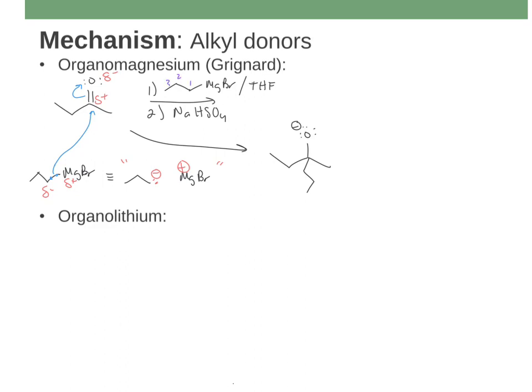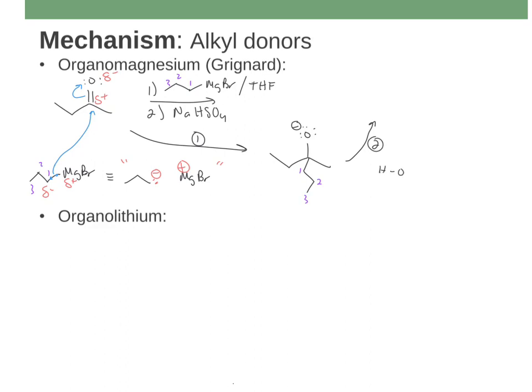Carbon 1, 2, 3. So I'm going to keep track of my carbons. I don't want to lose carbons. It's very, very easy for students, for me, to lose carbons when you're doing these reactions. So that was all the stuff that happened in step 1, right? You added your Grignard reagent to your carbonyl, and then you just sit at this alkoxide here. The alkoxide is just going to sit there until you do your second step, your acid workup step.